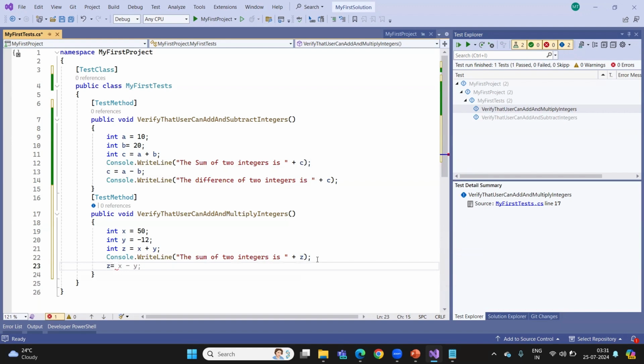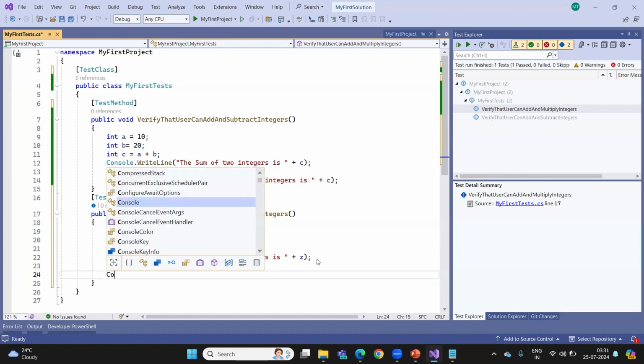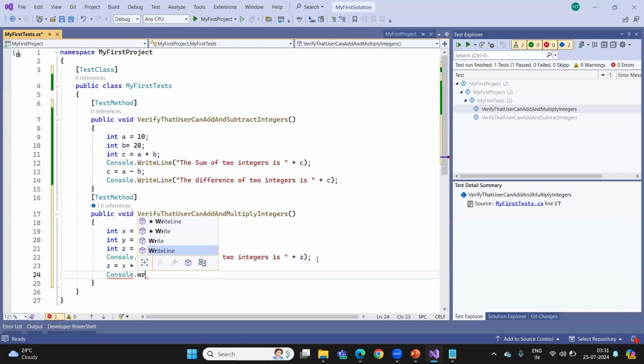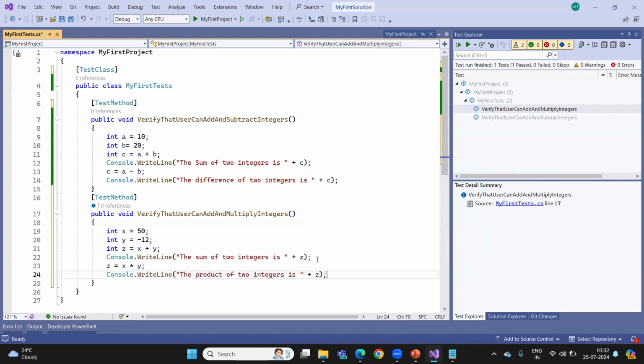Again, z is equal to x into y, and again I'm printing with Console.WriteLine: product of two integers is z. So now these are the two test cases.